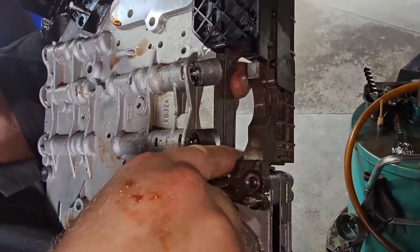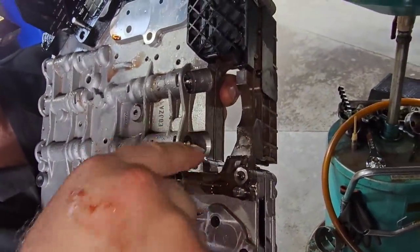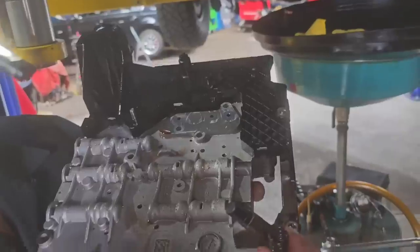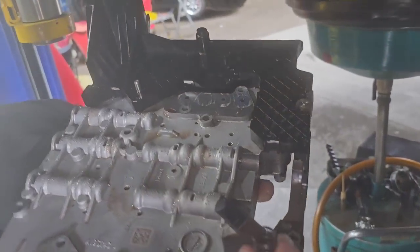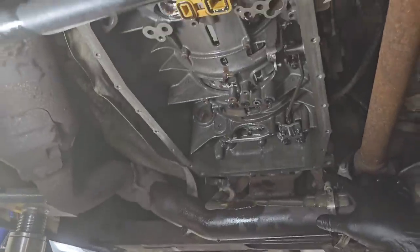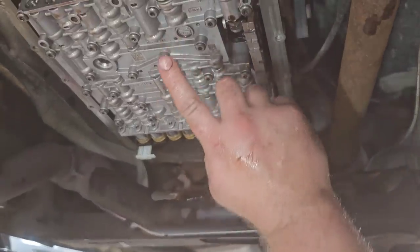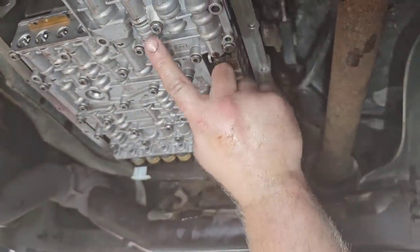I call it a pressure manifold, but it's your actual selector position on which way the oil needs to flow. And this will sit right in the center of this. And you'll go ahead and try to slide it up in there while lining up your parking pole and stuff at the same time. The bolts that we started this one.